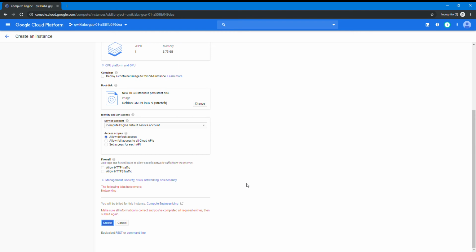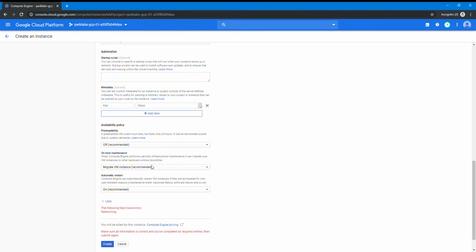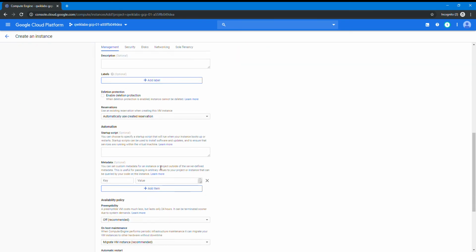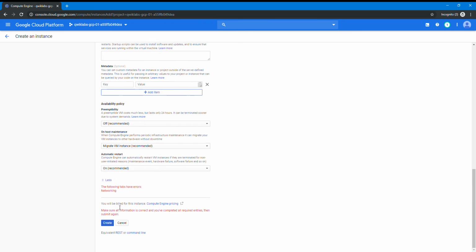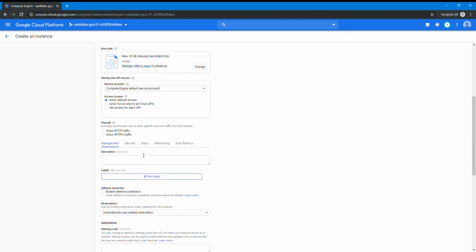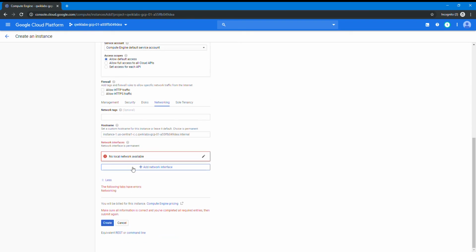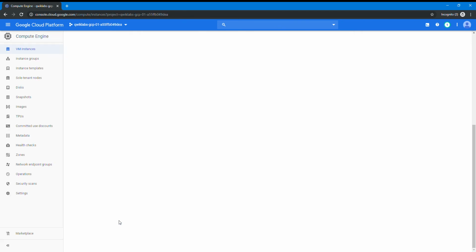It shows that there is an error, right? Because there is nothing in the networks. There is no network available to connect to. Let's cancel this.